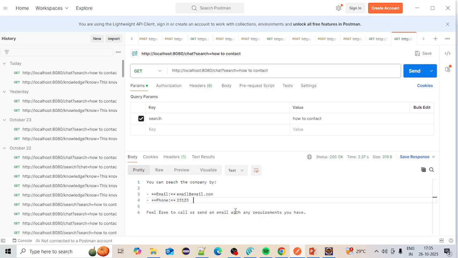Just to summarize, this is a use case for any chatbot application on a website. We are storing our knowledge base in a vector database, and while calling the LLM model, we are supplying the semantically similar information from our vector database, and then the LLM is just answering based on the context.